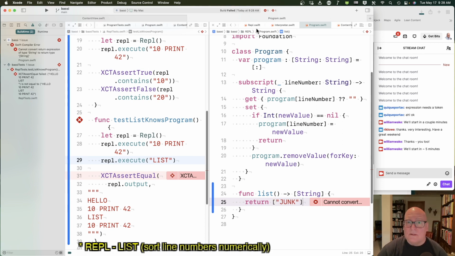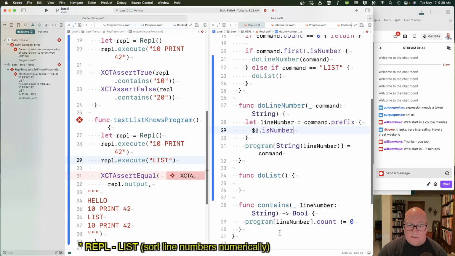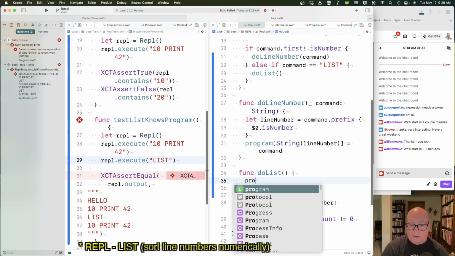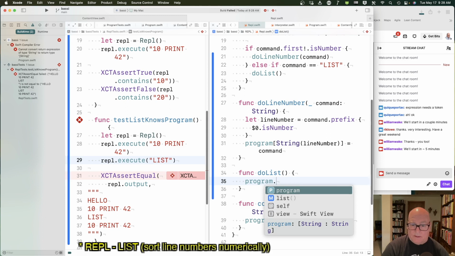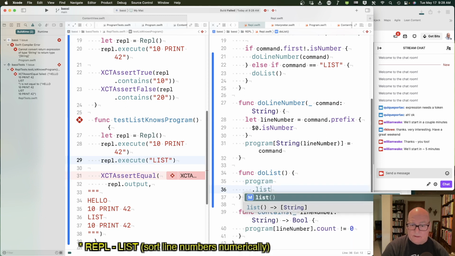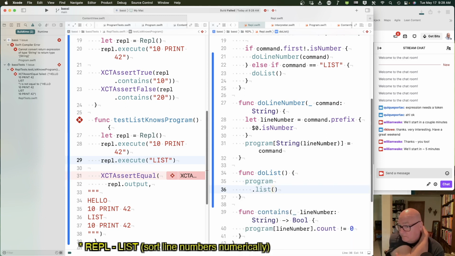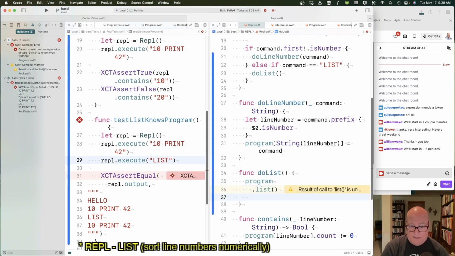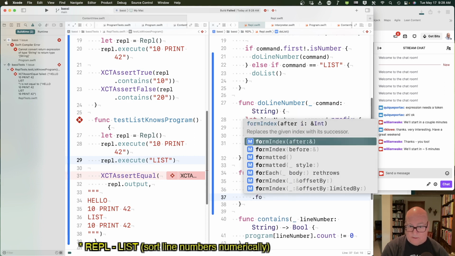Okay, let's hook it in. Okay, do list. Let's return program dot list, dot for each.